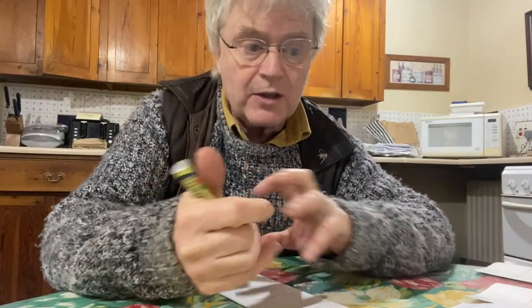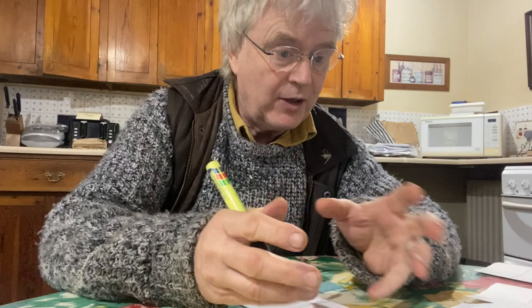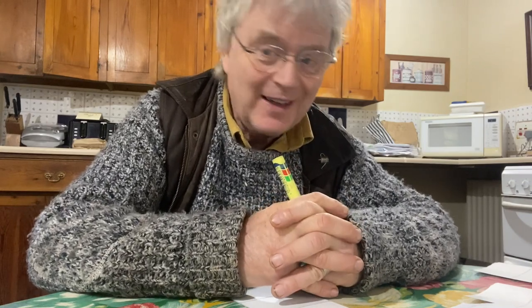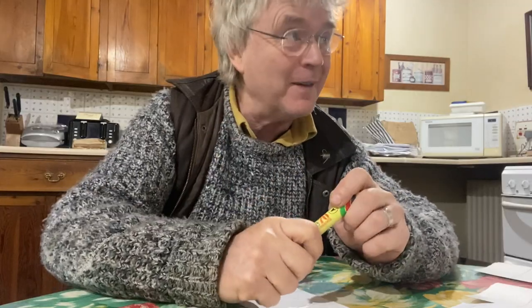It's just an extra security so that if the tie-on label gets lost, we know what's in there, because, you know, one apple or one pear, if it hasn't got a label, looks the same as anyone until it fruits. It also keeps my ass warm at this time of the year. It's much nicer sat in here doing this with a cup of cocoa than it is being out there in the pissing rain.